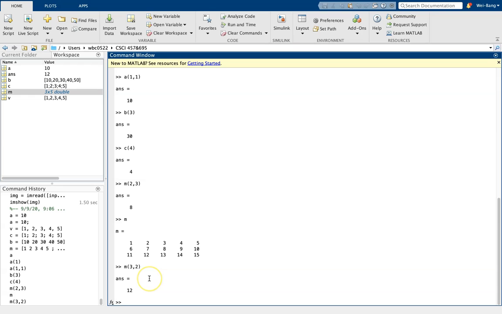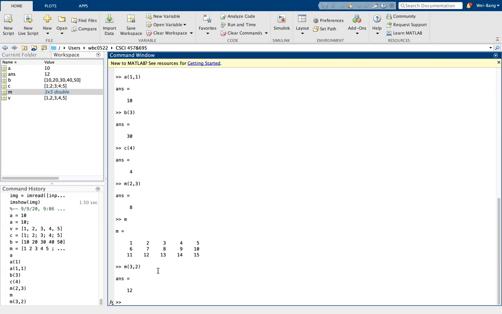The linear index for 6 is 2. And the linear index for 11 is 3. Then we switch to the second column. The linear index for 2 will be 4, for 7 will be 5, and for 12 will be 6. So basically it follows this pattern from the first element to the end.